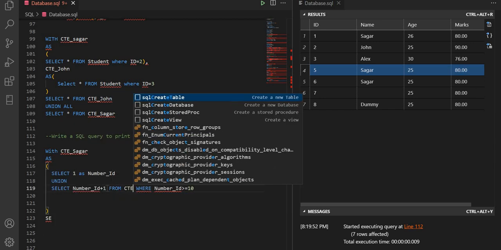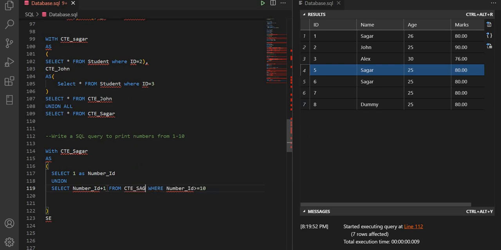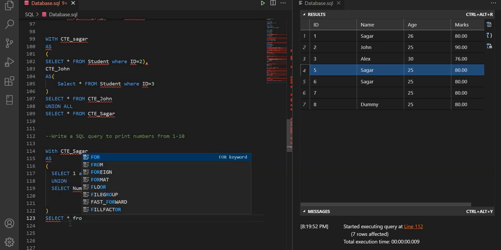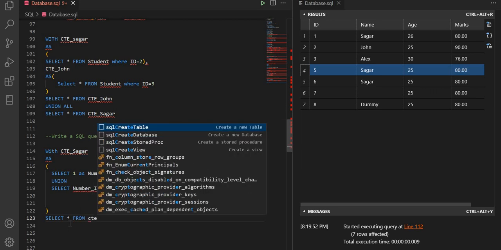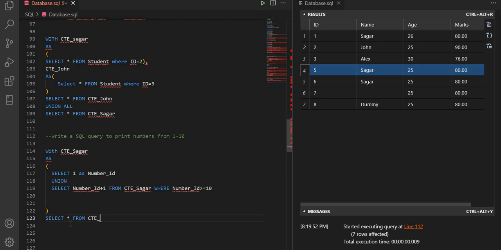From CTE Sagar, and here I will write select star from CTE Sagar. We'll see whether it will work or not.